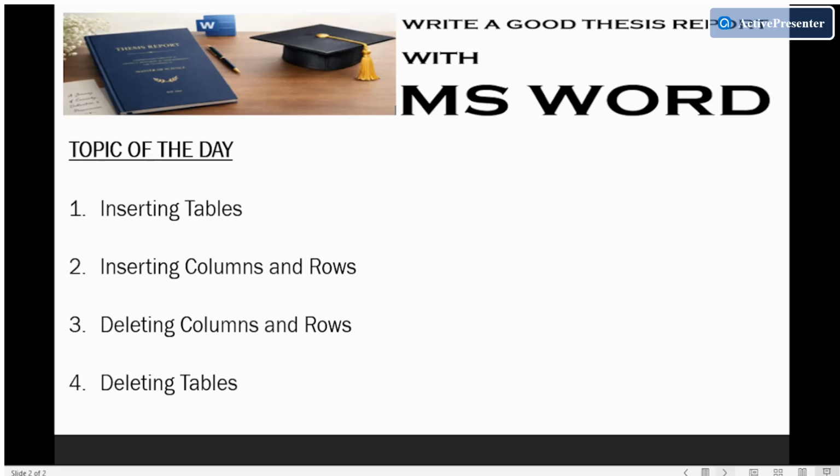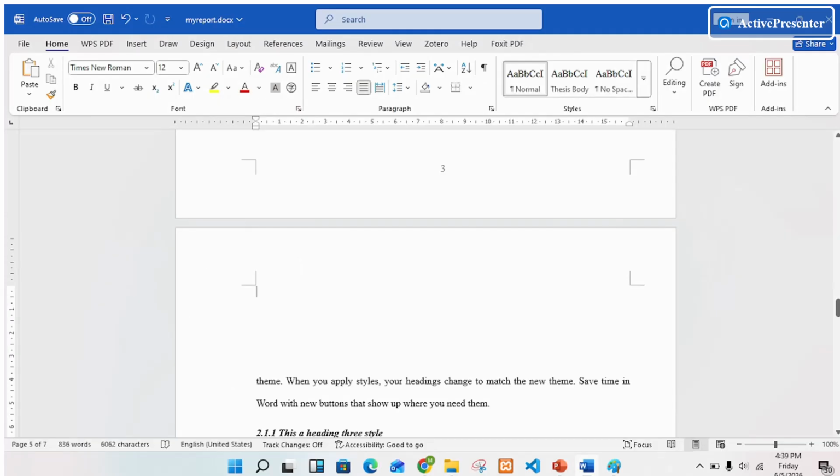Let's jump directly into our Word document, which is the file we saved under the name My Report. This is the file we created in the previous videos. Suppose we want to insert a table on this particular page, we can insert it in one of two ways that achieve the same objective. Whichever method you use, you have to go to the ribbon and go to Insert.